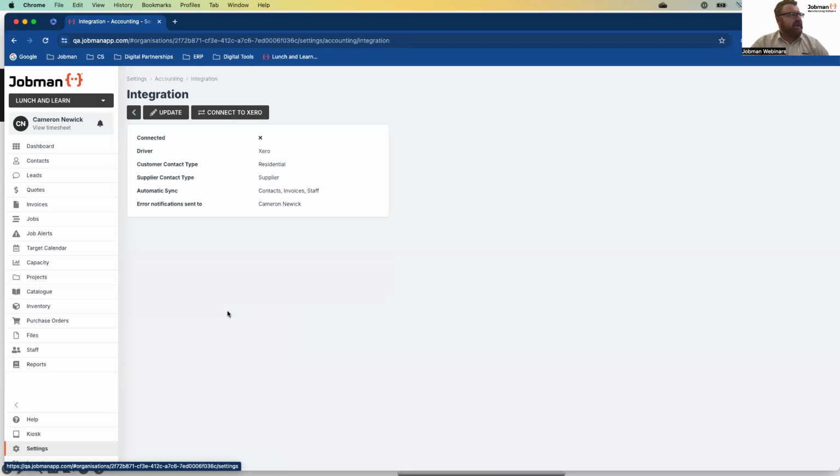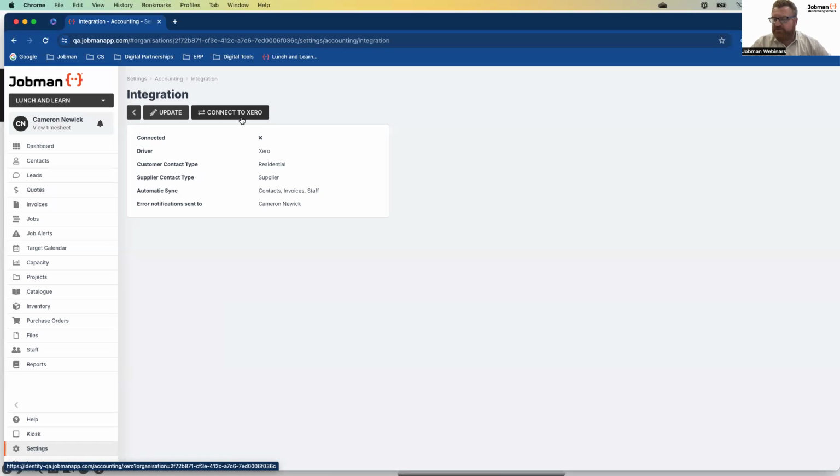The sync in between Jobman and accounting is fairly regular. Virtually every minute they go looking for each other for information. So we'll stay up to date very well. But in most of those areas in the software, you can force a sync at any point, which is good. And then connecting again is very easy. So once you connect, click this connect button to your accounting software, it will take you to a page which basically says, do you give Jobman authorization to connect to this accounting?